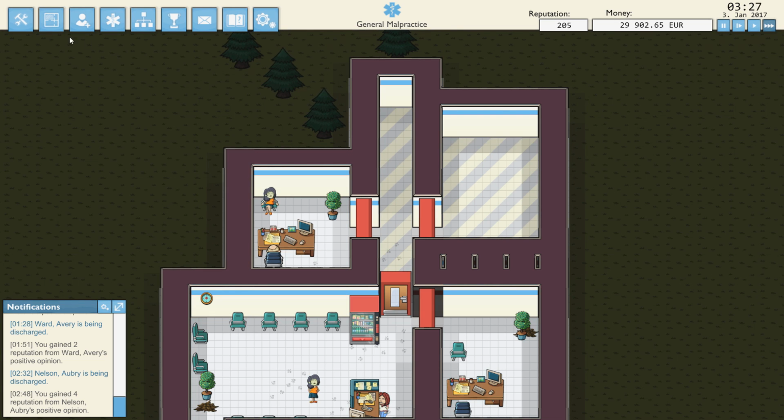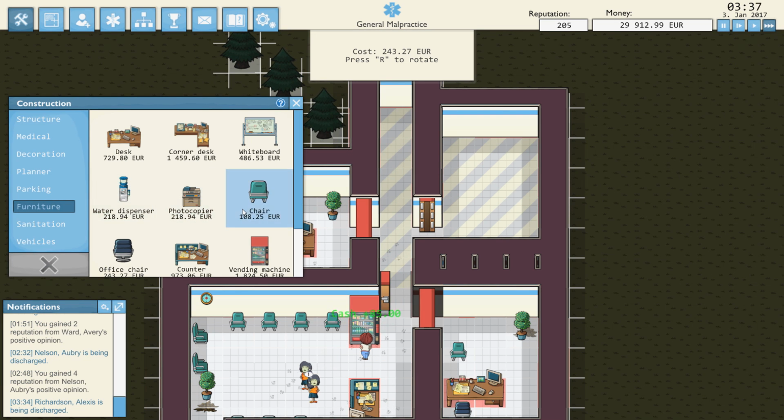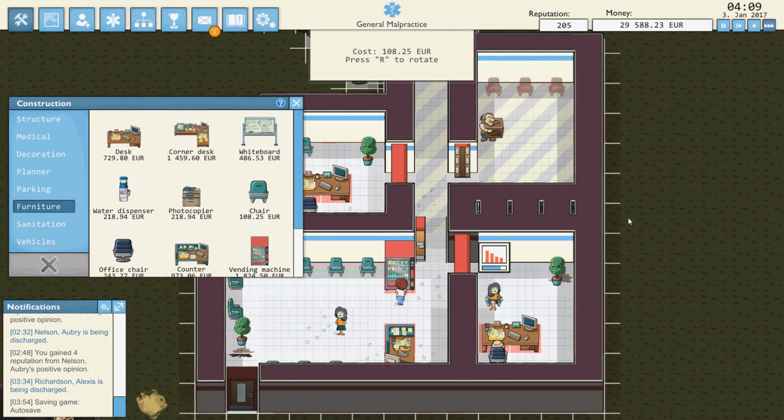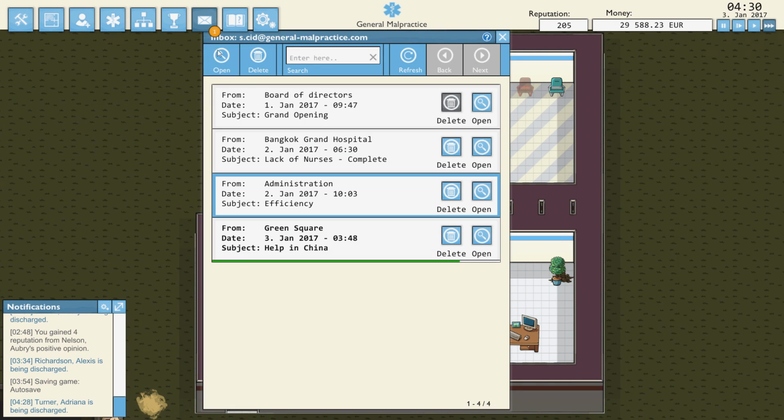It needs chairs. Okay. I can do that. Let's go to furniture, and we will add some chairs in here. Yup. A couple little spaces for your butt to sit down, and things should be good. She's over here at the vending machine grabbing some food. We've got another thing over here.